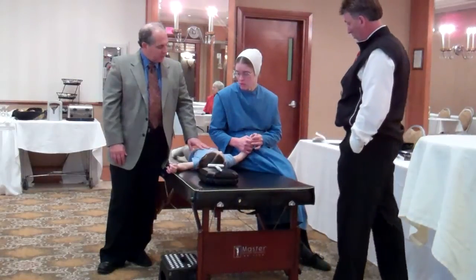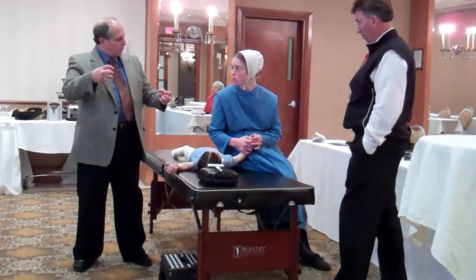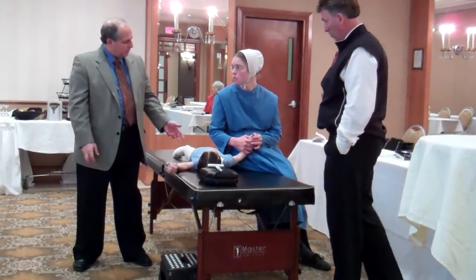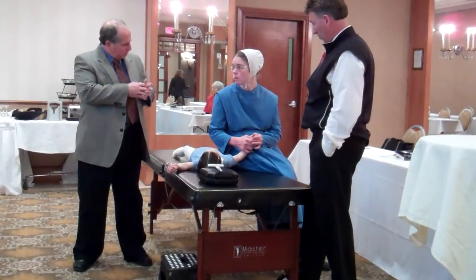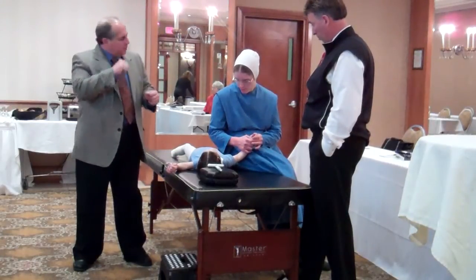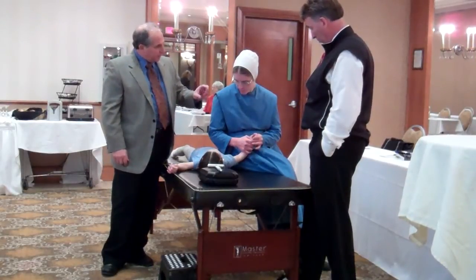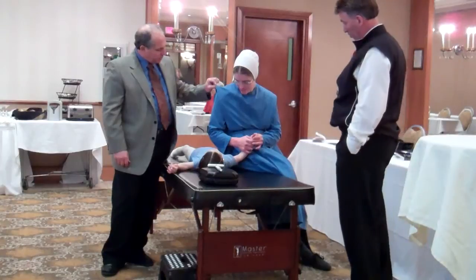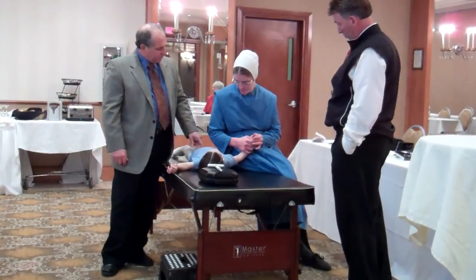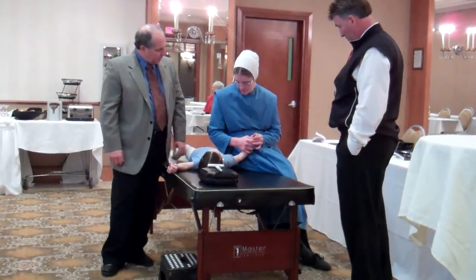So we're going to get her unstuck. What's happening is the spine and nerves get stretched, and she ends up like this. There are adhesions — things that get stuck together. There are layers inside her spine that cover things, and when they get stretched, they start to grow together and stick together. So we're going to stretch her, start pulling some of those apart, and put some of the bones back in a better position, and then she's going to be less spastic.